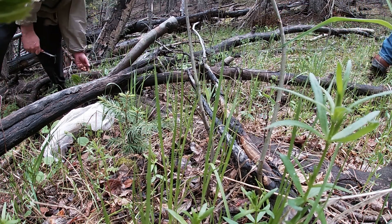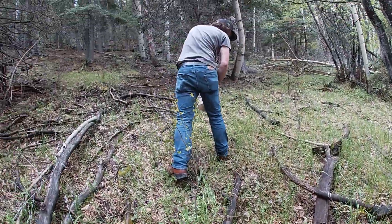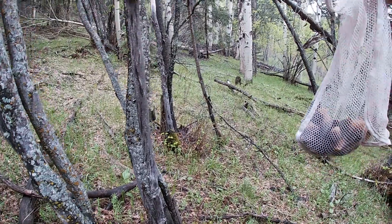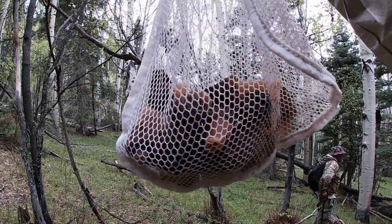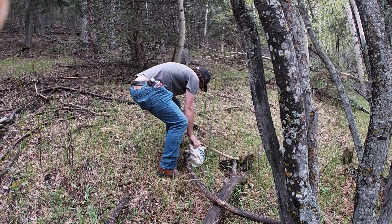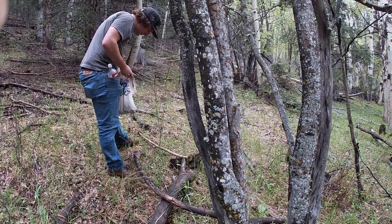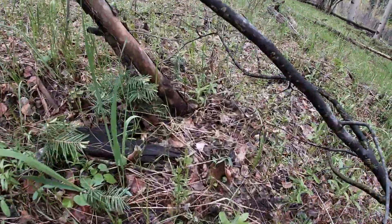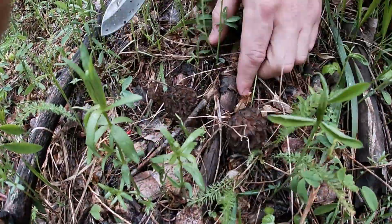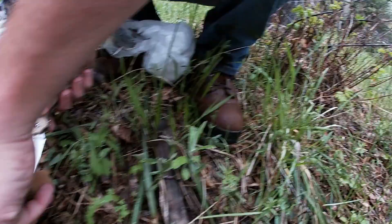Look at these right here — chunky donkey! There's a nice one, good little patch right here. When you find them you just find them in these nice little patches. Look at that — I found all these just right in this little circumference here. We're finding a good amount. That's what I found. I probably have a good pound now.